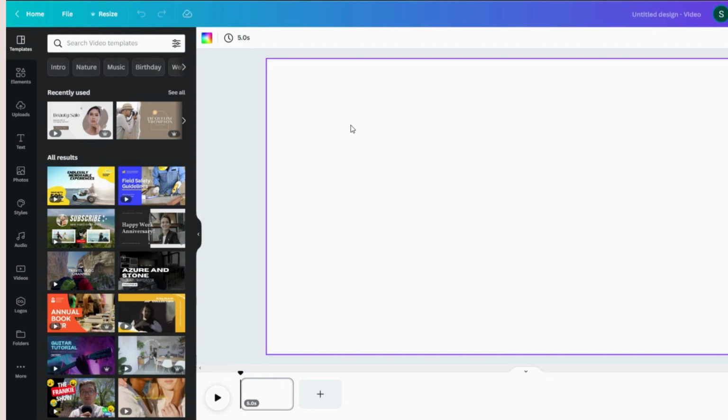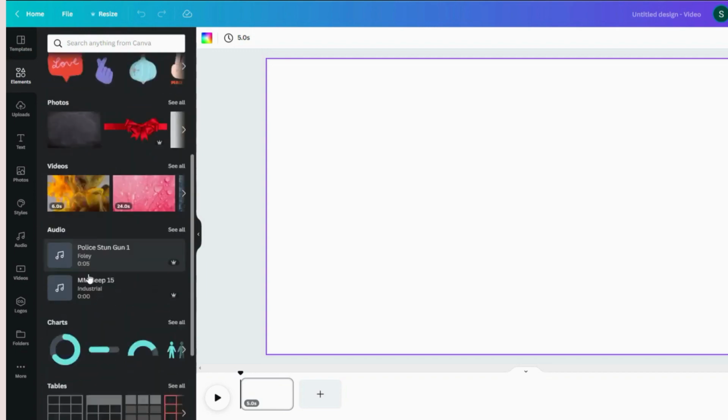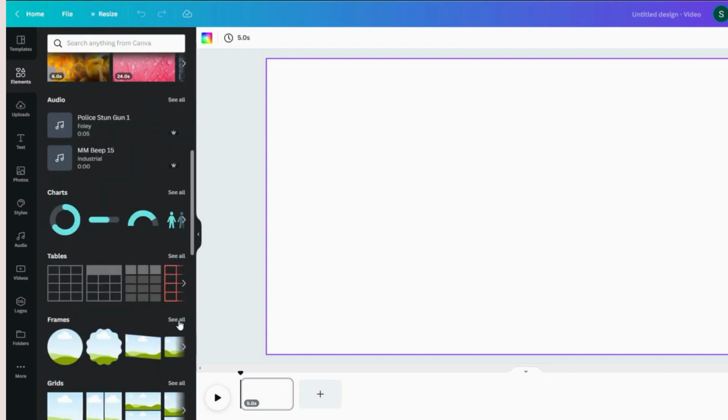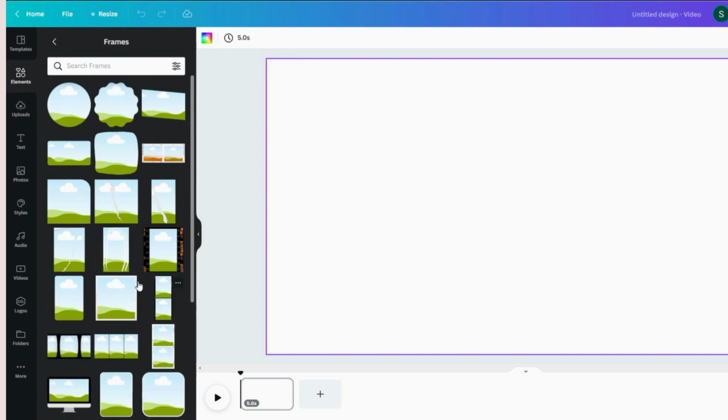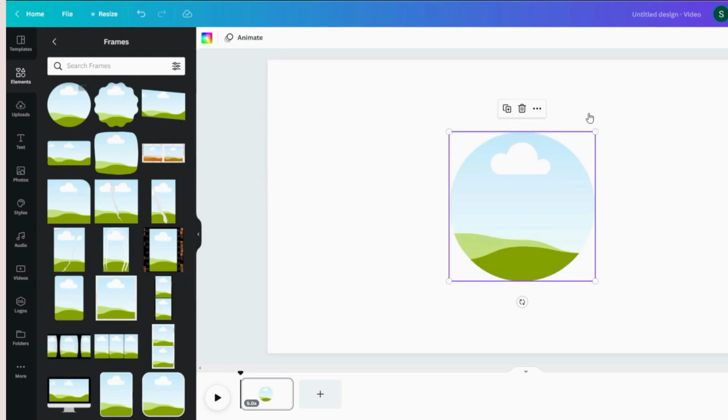Okay, and you can create your design from scratch, or you can use one of the pre-existing templates that are built into Canva. But in this example, we'll create one from scratch using the elements that come with Canva. So first things first, we'll create a frame so that we can place an image or a video into that main intro page. To do that, we'll go up to Elements, down to Frames, select See All, and we'll choose this first one.